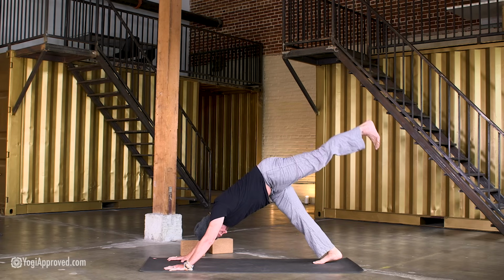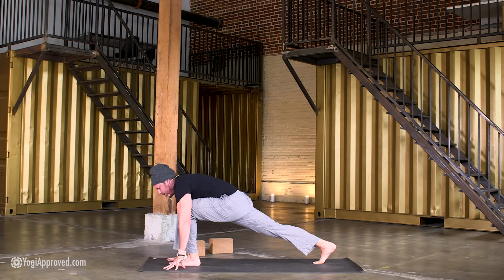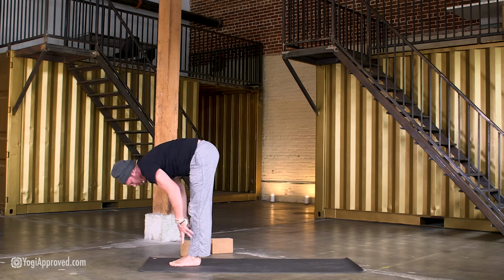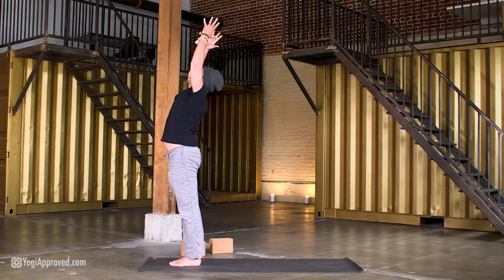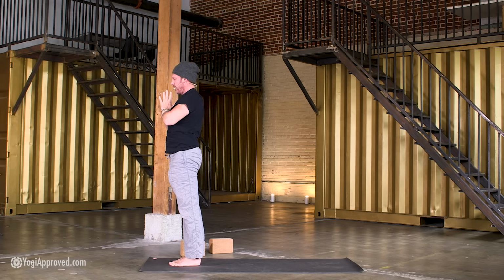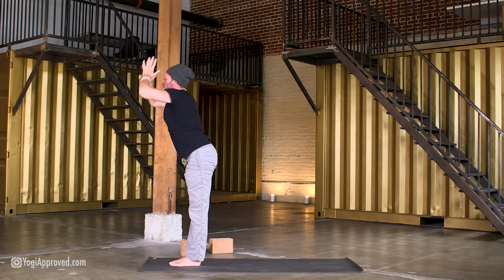Inhale, left leg. Exhale, low lunge. Inhale, right foot. Exhale, fold. Inhale, rise all the way up. Exhale, heart center, empty. Always moving into the heart. Inhale, open it up. Exhale, forward fold.